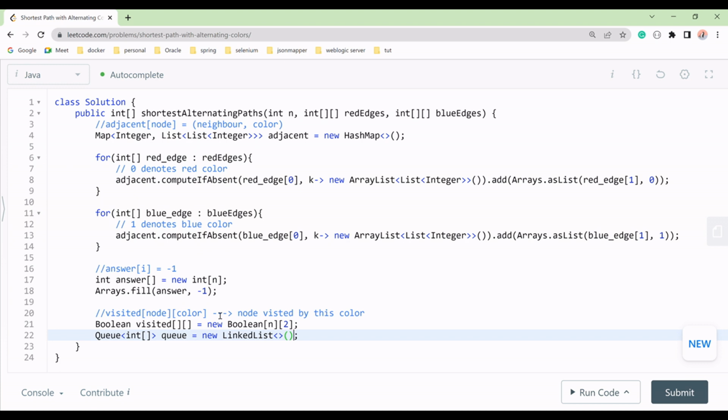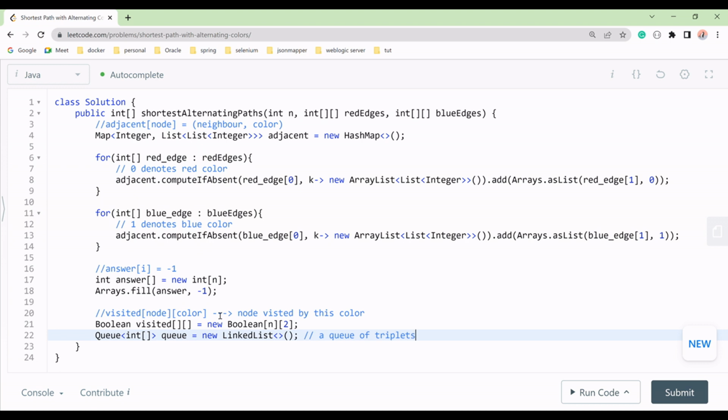Now what should we do? We have created this queue, a queue of triplets, right?